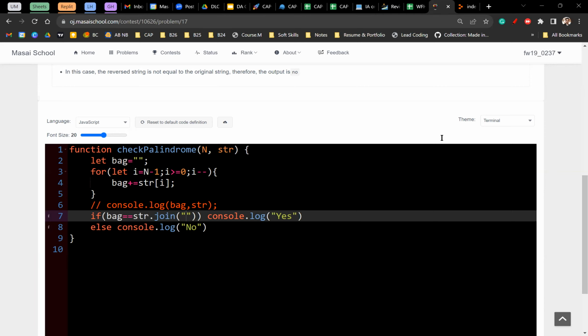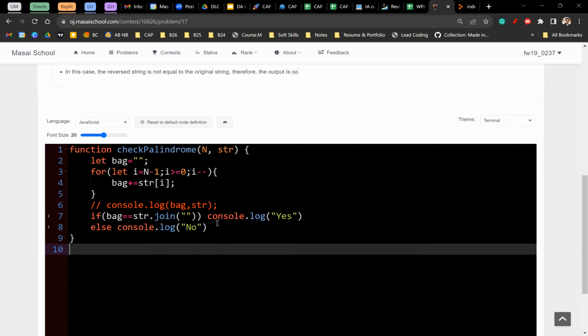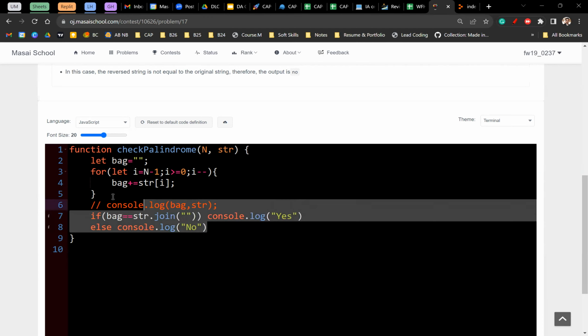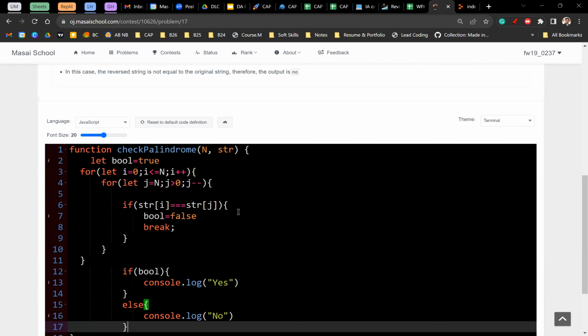Sakshi, I don't know if I'm able to copy that. Okay, I am able to copy. So let's see what Sakshi has done. This is Sakshi's code.